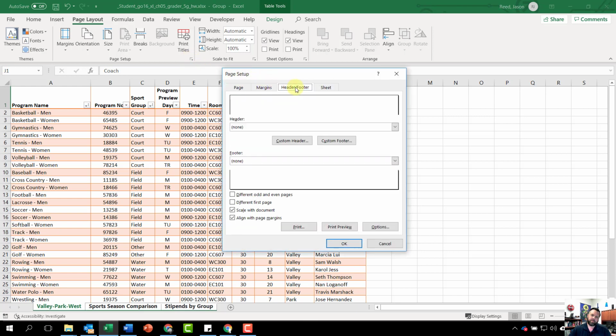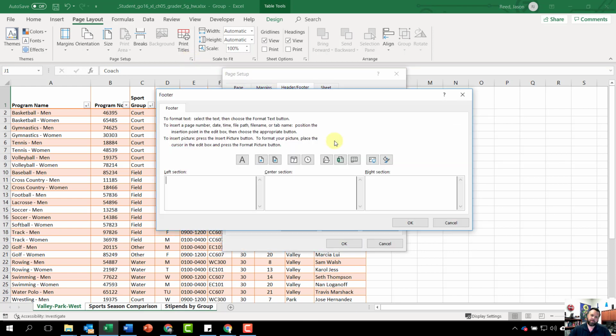Header footer, custom footer, and in the left section we want to put the file name. So go ahead and click on insert file name in the left section. And in the right section, so let's click on the right section here, we want to put in the sheet name. So sheet name is this one right here, insert sheet name. And once we have those in, go ahead and hit OK.